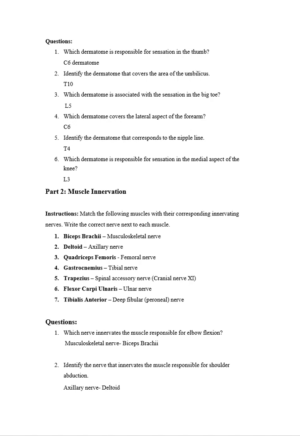Now let's move to muscle innervation. Muscle innervation refers to the motor nerve that stimulates a specific muscle, allowing voluntary contraction. Each spinal segment gives rise to motor neurons that travel through peripheral nerves to activate muscles. The biceps brachii is innervated by the musculocutaneous nerve, enabling elbow flexion. The deltoid receives input from the axillary nerve and is responsible for shoulder abduction.